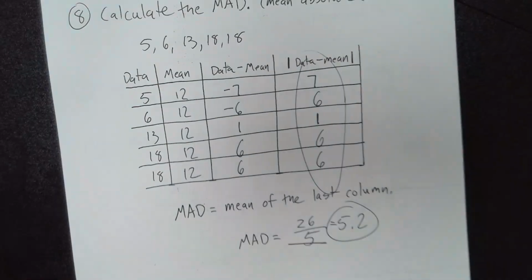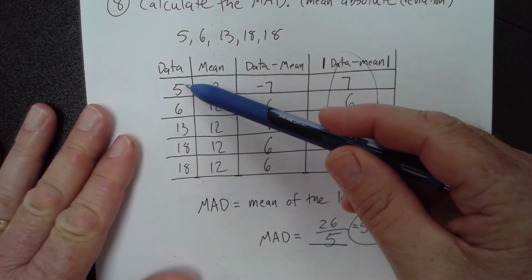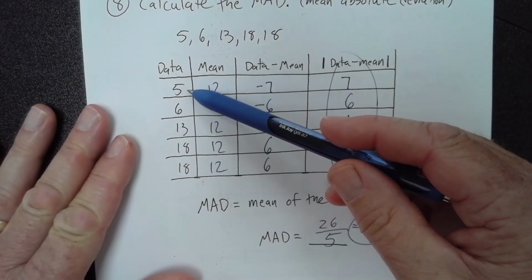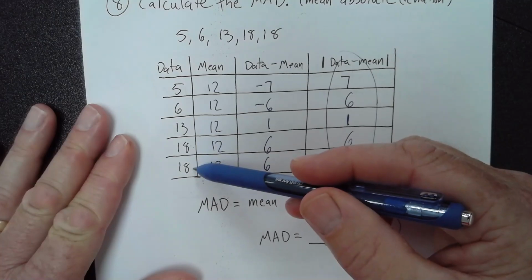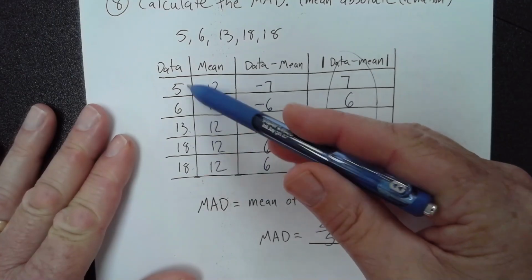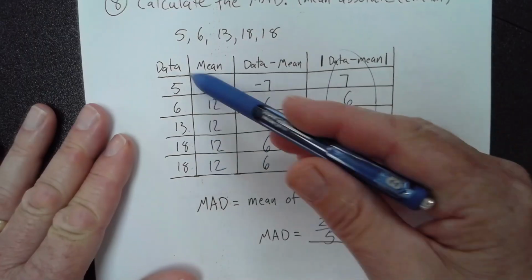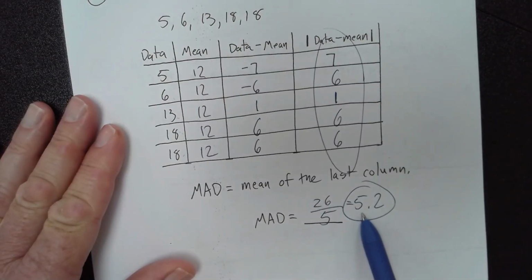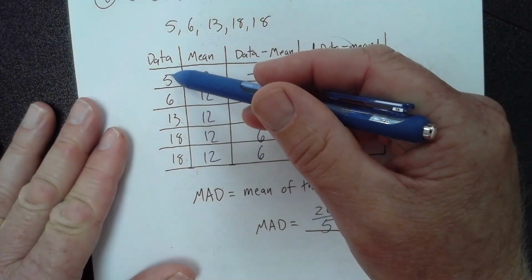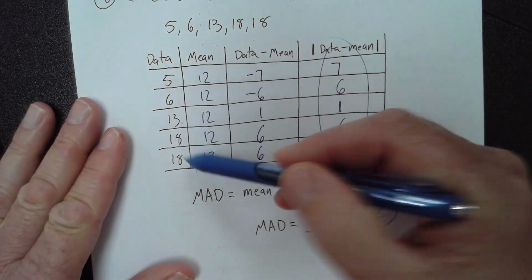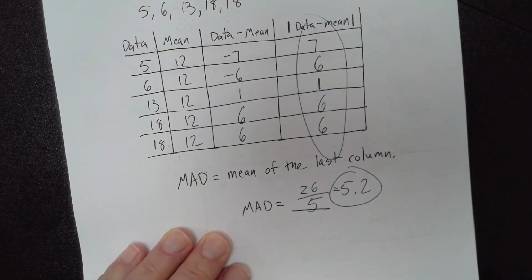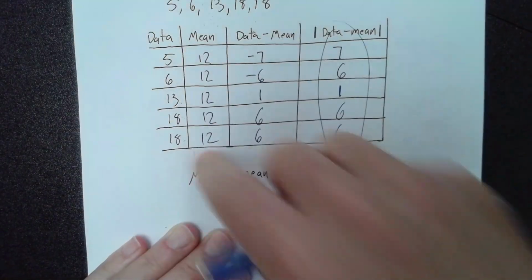So this is a measure of how the data is spread out. And this data is actually kind of spread out because 5 up to 18 is a big gap, right? Like if these were people's ages, maybe a family had twins that are 18 and then they had 3 more kids later. That's a pretty big gap of ages, and the MAD of 5.2 shows that it's pretty spread out. A 5-year-old and an 18-year-old are completely different people. If this MAD was 1, then these numbers would be more compressed together.